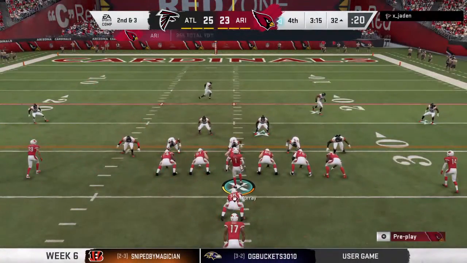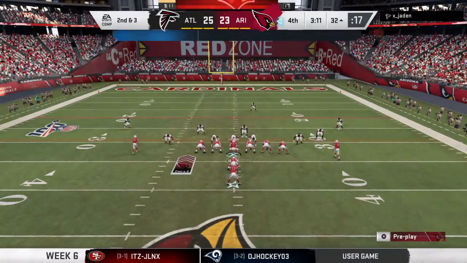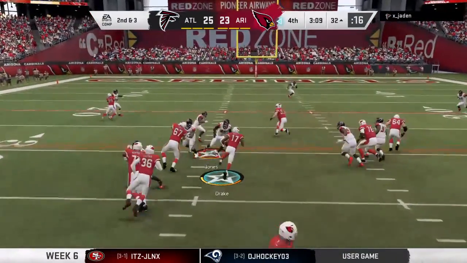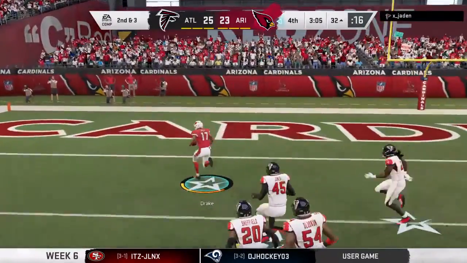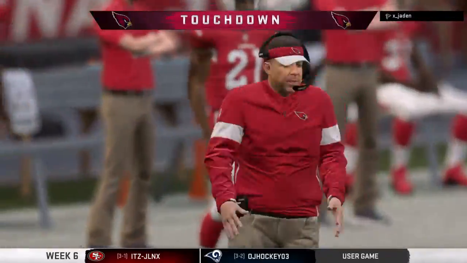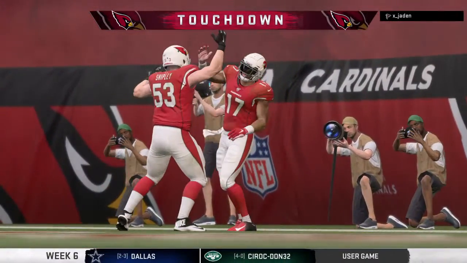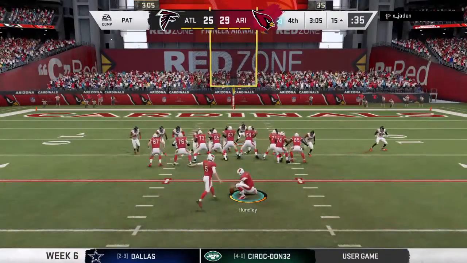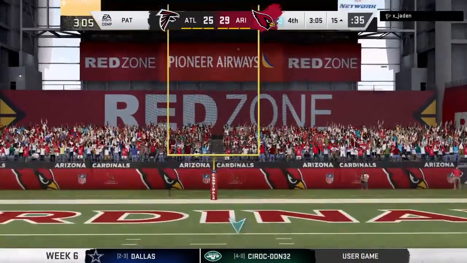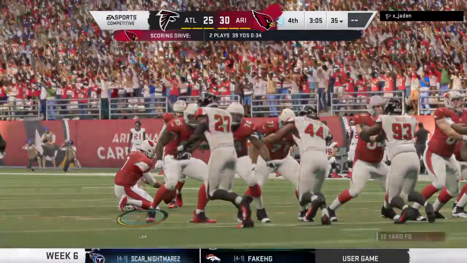So they'll come up after the gain of 7 on a 2nd and 3. They stay on the ground with Drake. He'll get the first down and more inside the 20. Touchdown, Cardinals. Kenyon Drake, his 5th touchdown now on the year. And the Cardinals have taken the lead. Gonzalez good on the extra point, and the lead is up to 5.